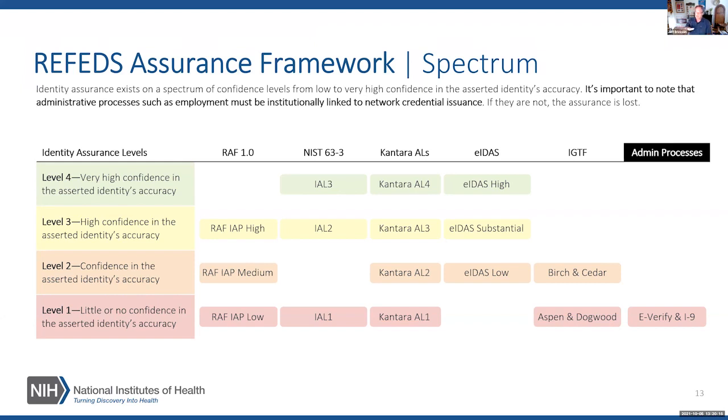What have you in the Federation, our Federation partners, done within your onboarding processes, your ID proofing processes, that you're able to link something that allows you as an IDP, in response to the signal that we send, to assert with high confidence the accuracy of the identity that you are asserting, so that we can grant access to systems here at the NIH that could apply to other federal agencies as well, because we all have this 863 standard that we're trying to align to. That's where we're trying to fit.